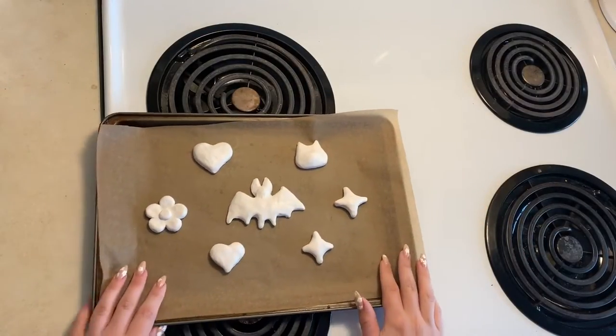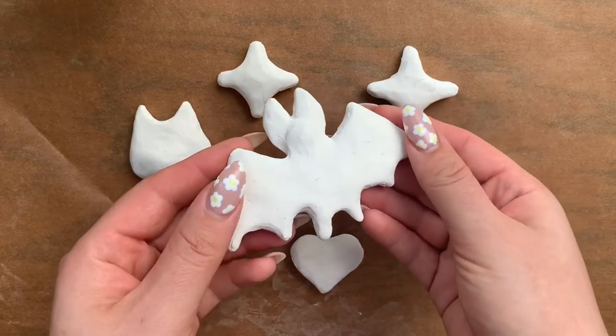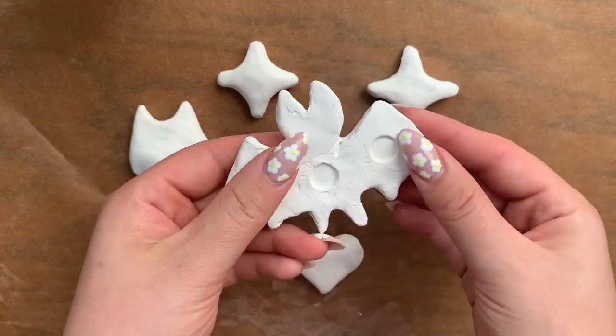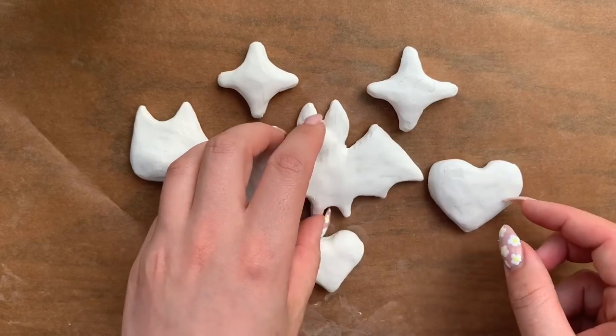Ta-da! Super cute! This is a good time for sandpaper if you have any. I didn't have any, but I think that the look is still pretty cute.